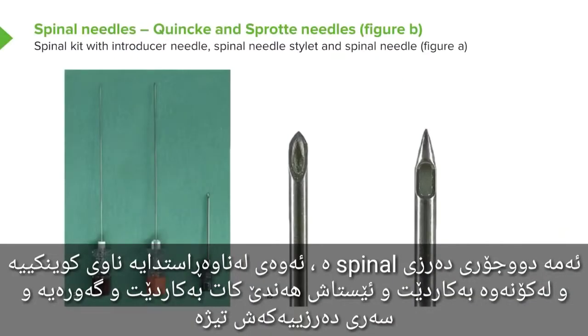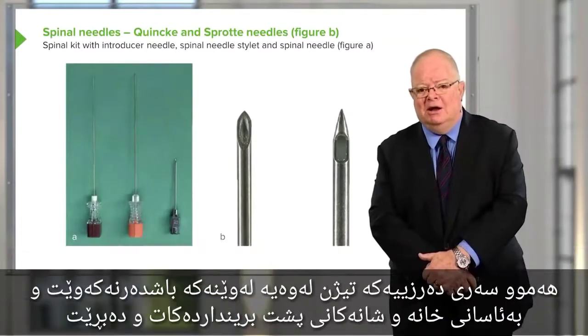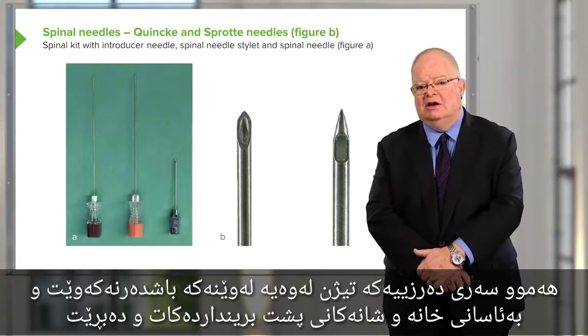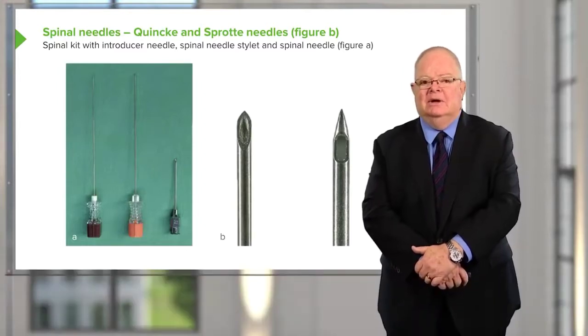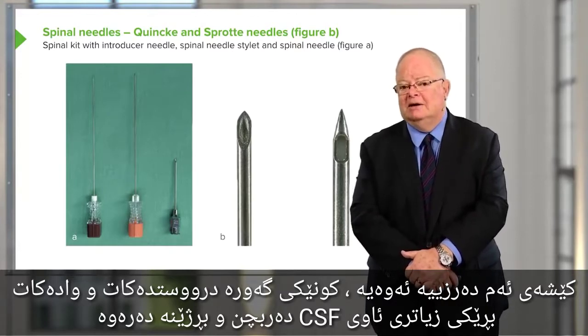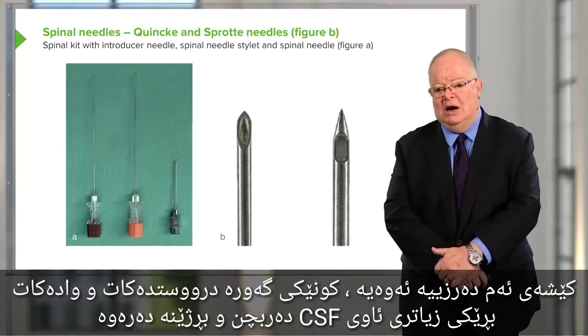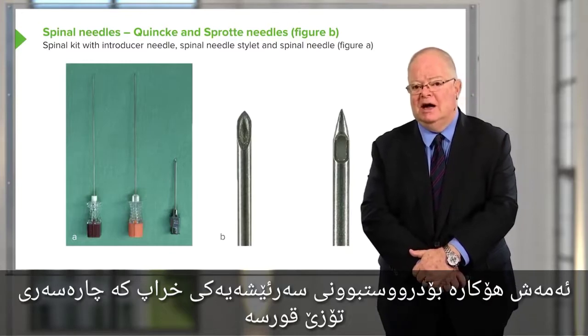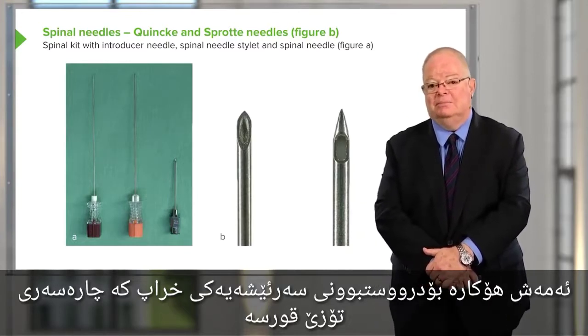So these are two types of spinal needles. The one in the middle is called a Quincke needle. And this is an old-fashioned needle, although we still use it in some situations. They tended to be larger needles, but you can see that the tip of the needle is sharp, and you may not be able to tell from the picture, but that whole area around the hole in the needle tip is a cutting edge, and it'll cut through tissues very easily. The problem with this needle is that it caused holes that were big enough for cerebral spinal fluid to continue to leak out of the central nervous system after the block was in place. And this could lead to extremely severe headaches, which were sometimes quite difficult to treat.